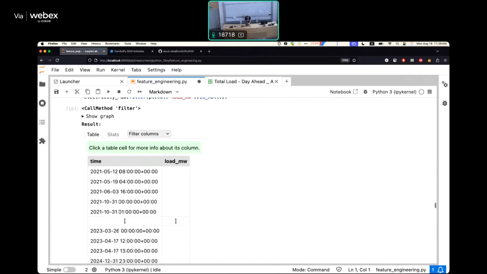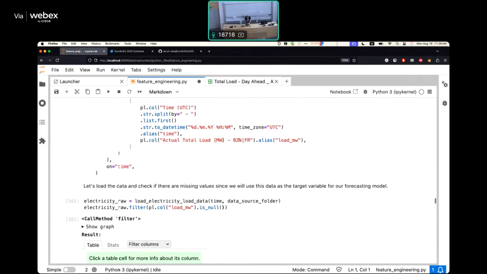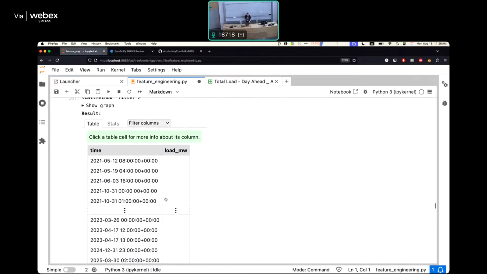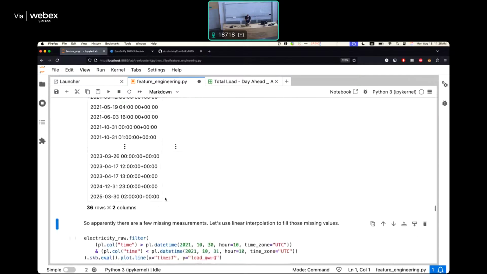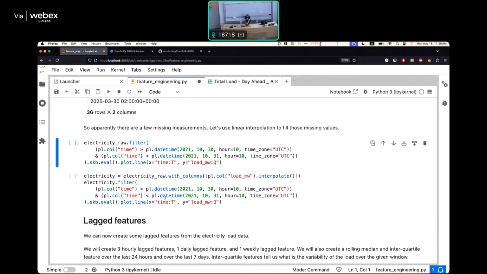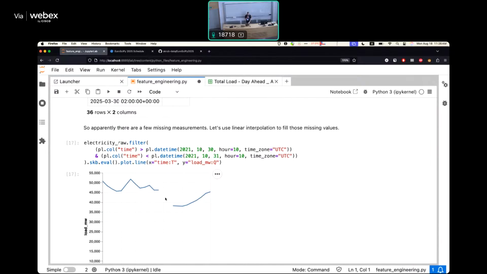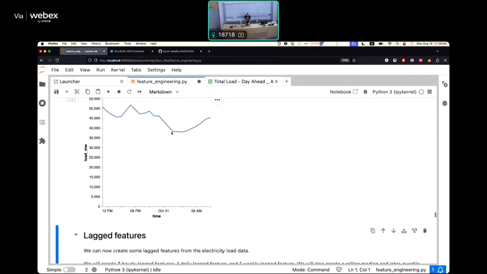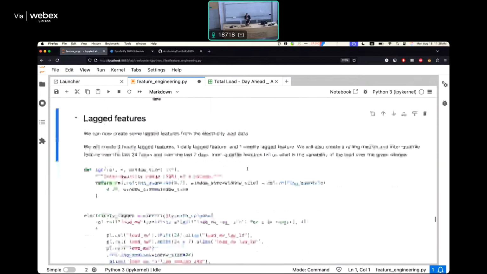Oh sorry, I skipped one step. So this is actually going to show you the electricity, and the problem is that there are a few null values. We want to look at those null values, because this is the column that we want to use as a target. So we want to make sure that there are no null values in the target. In this case, we're going to use linear interpolation. This is what it looks like right now, at least in one of the intervals where there are null values. You see there is a hole here, and we can interpolate it just to have a line, so we have values for all of those missing points.